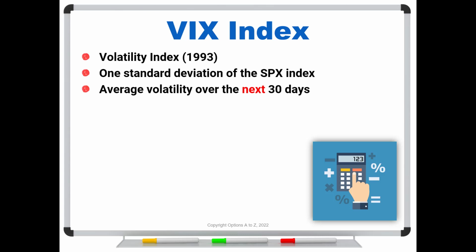So if you see a reading of the VIX at, let's say, 20, it's not saying that that's what the VIX was over the past 30 days, or even what it is currently. That's how most people interpret it. They'll say this is the current level of the VIX. And while that's true, really what it's telling you is this is where traders think the volatility will be 30 days forward from here. So even just interpreting the VIX can be a little tricky. So just remember, it's always looking at the volatility over the next 30 days.